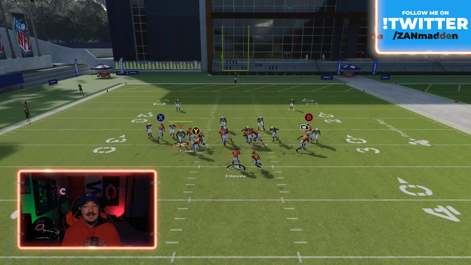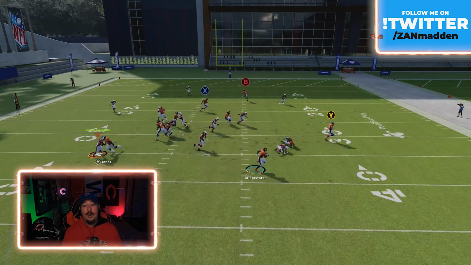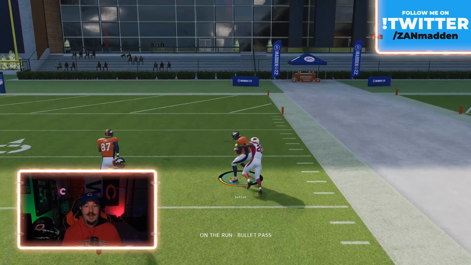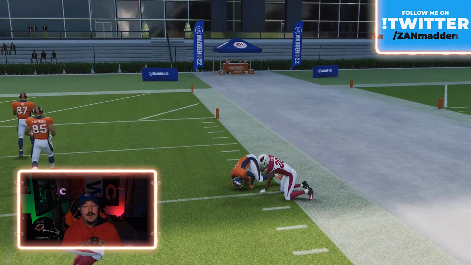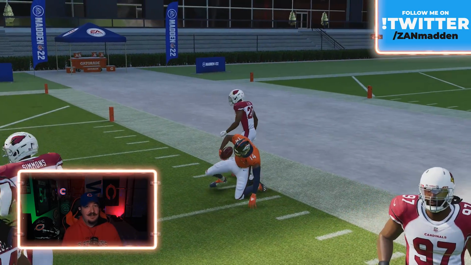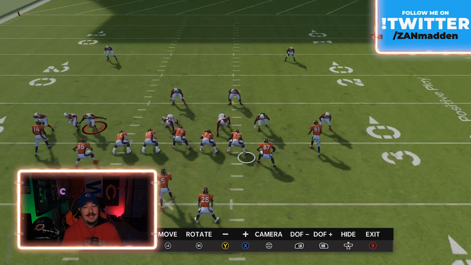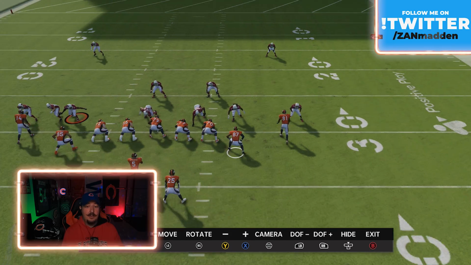You're more often not going to end up seeing the guy just run commit, or what you saw right there, which is just tackle the guy, and then you end up with a pass interference call. So this play is really, really glitched from that perspective. A lot of times they'll just tackle that player. Go ahead and show you the replay. And this sometimes ends up being a cheap first down for you.